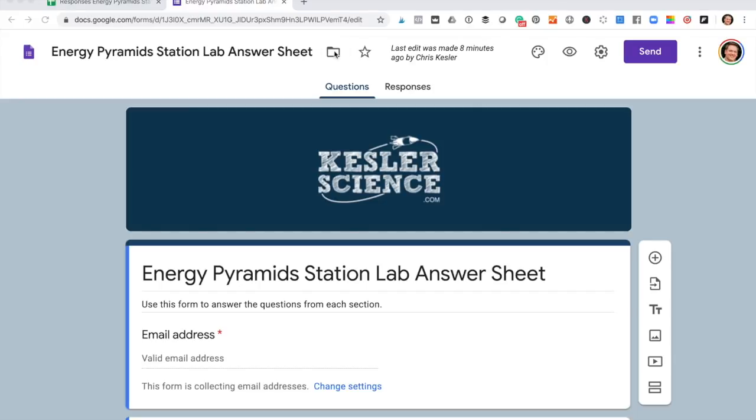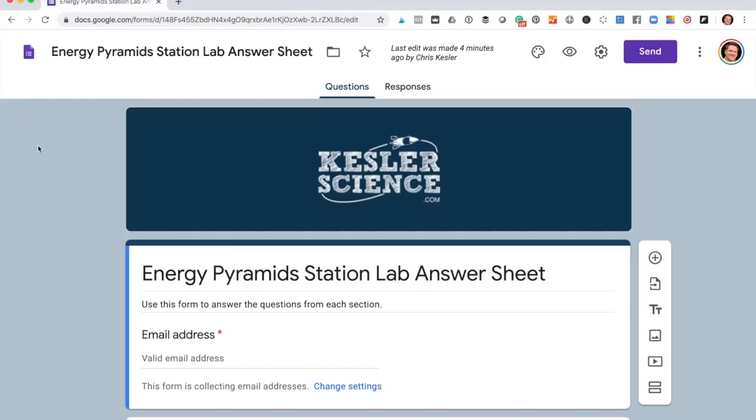This is the Google form, and this is the form that you'll use to make any settings changes or edits to the questions that you need to do for your own classroom or for your own situation. The next few steps, I'm going to talk about some recommended settings, but there are so many different options that you can use to make these station labs work for your own situation. I can't possibly cover them all. I'm going to make my own recommendations, but you are going to have to play with these yourself to find out what works best for your class.